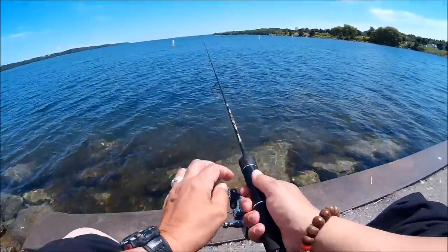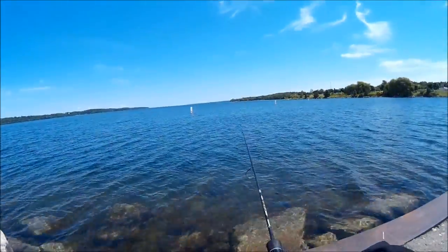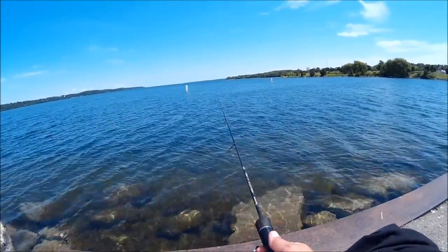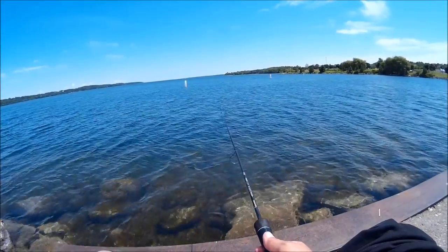Out there reading this book probably thinks I'm mad because I'm talking to myself here. Doesn't realize I've got a camera on my chest. Come on.